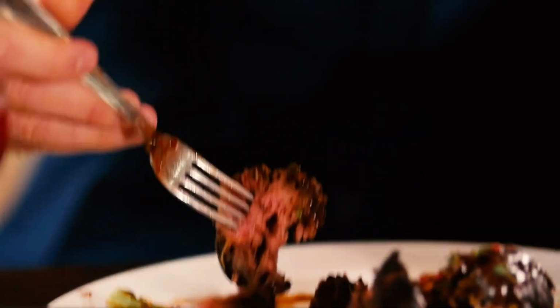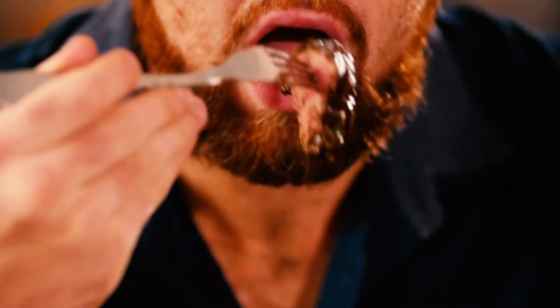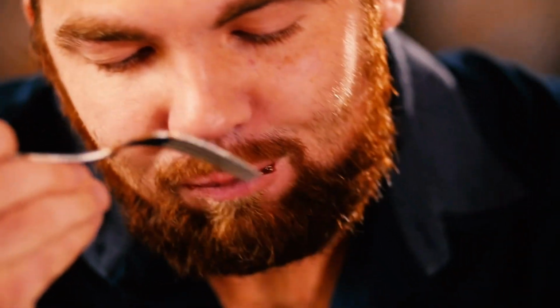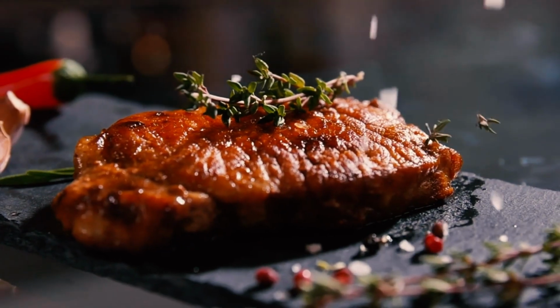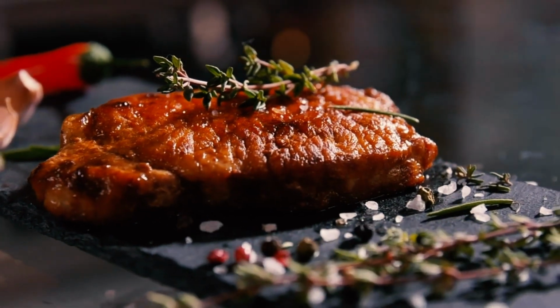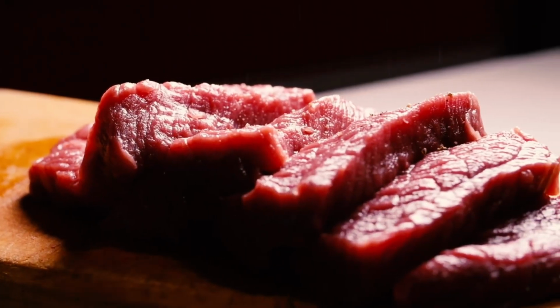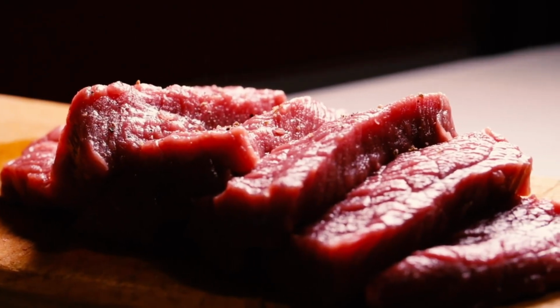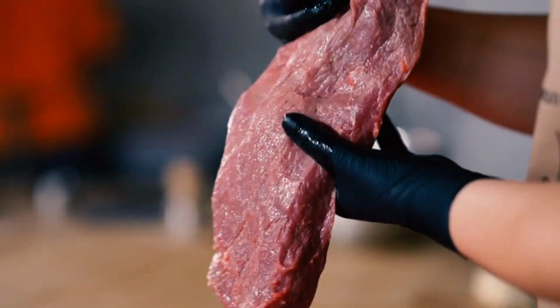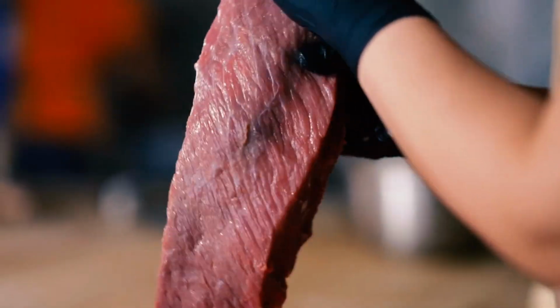But it's not just about fashion. Crocodile meat is gaining popularity as a healthy alternative protein source. Rich in high-quality protein and omega-3 fatty acids, it's finding its way onto menus in fine dining establishments and health-conscious households alike. The tail meat, in particular, is prized for its tenderness and mild flavor.